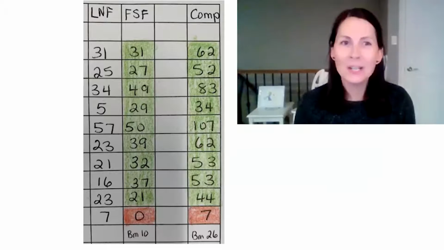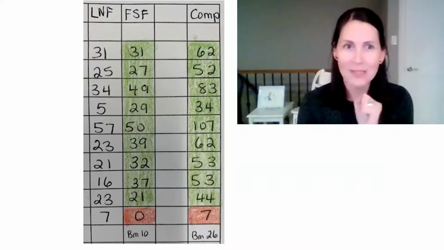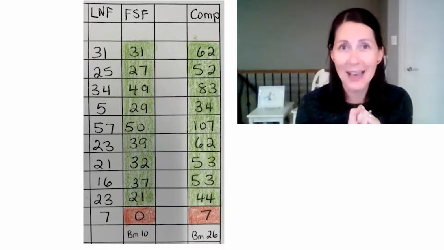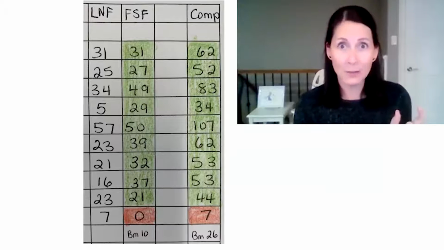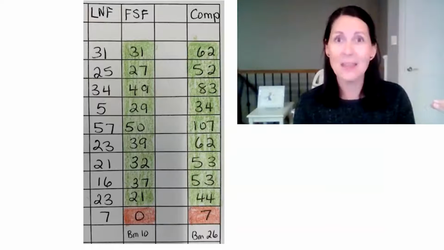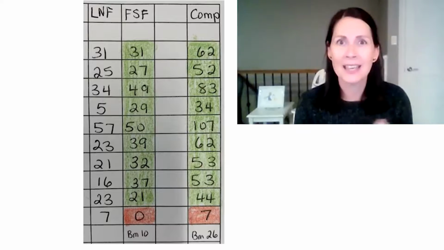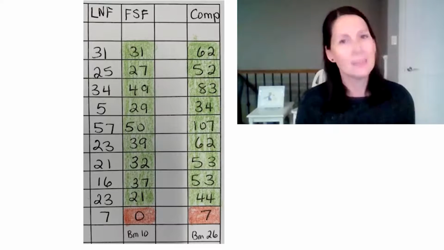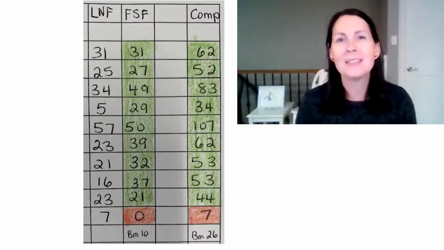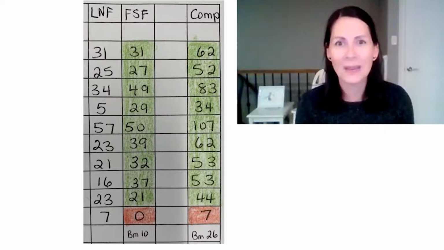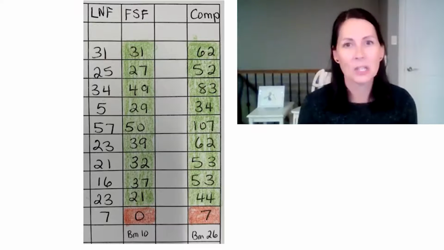And it's important to look at that because there's no benchmark for letter naming fluency. There's one student where you can see they named 5 letters in that minute. So their first sound fluency score was high enough that the composite is even in the green zone. So you could look quickly and just think, oh, well, that student's fine. But the fact that they only could name 5 letters in the minute was obviously something that, even though it didn't come out red, was a little bit of a red flag to me. So something to look at.